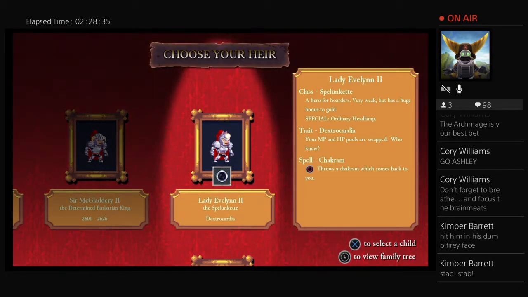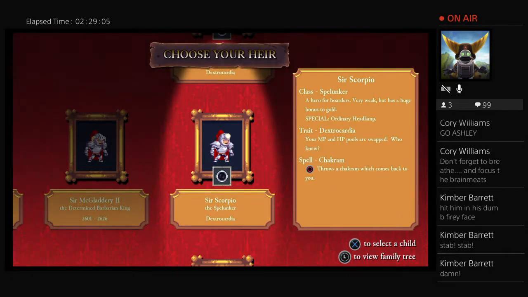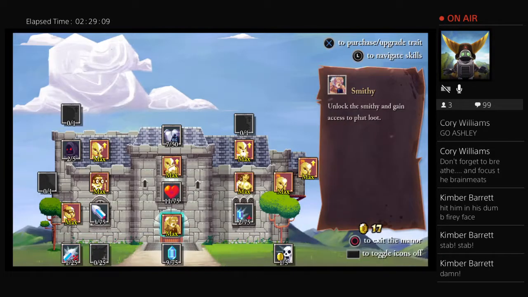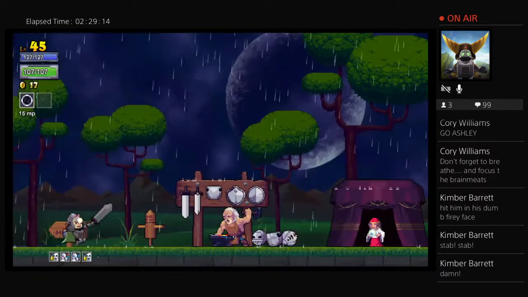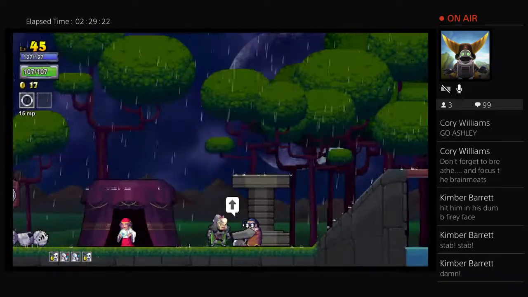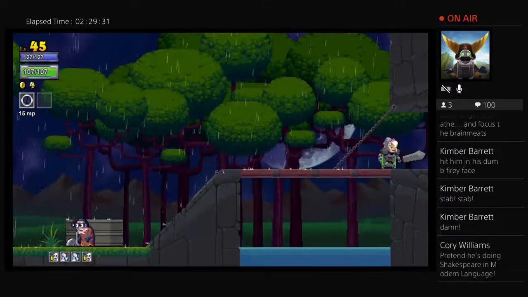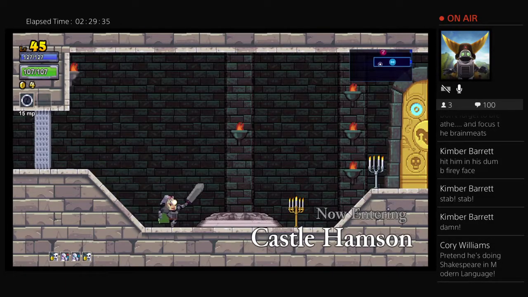Alright, I am stepping away from the headphones for just a moment. Spelunker, Spelunkette. I think what I'm gonna do is use the Spelunkette or Spelunker to find all the treasures in the castle. See if I can find where there's like a spell change room, maybe. I mean, knowing that guy, probably is.